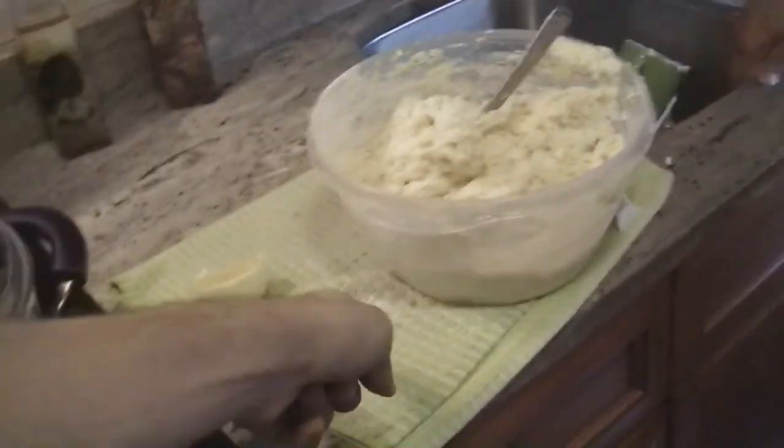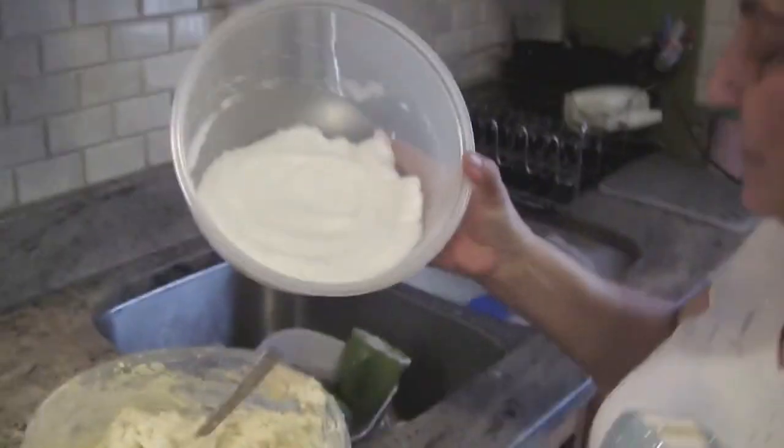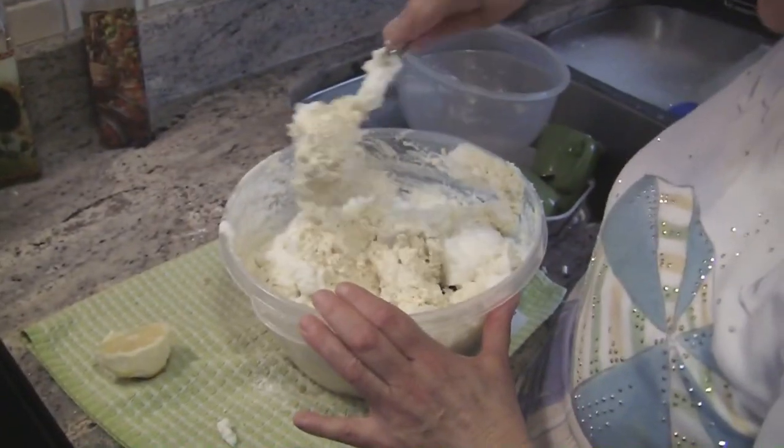About half a cup of the yogurt ended up on the towel, but whatever. Now half a cup. And now we're going to add the, look how it falls. We need egg whites. That's what makes it fluffy.